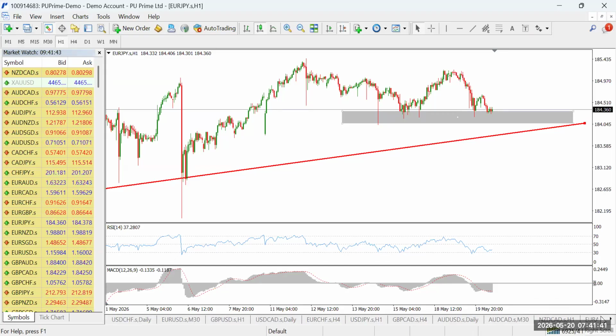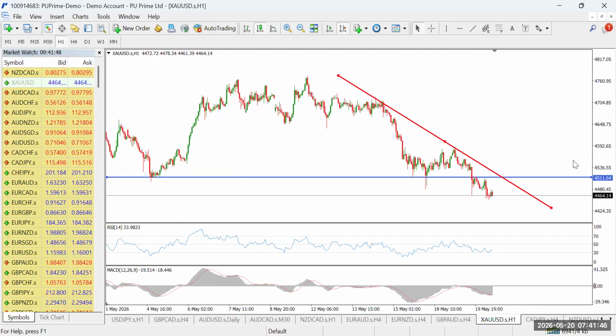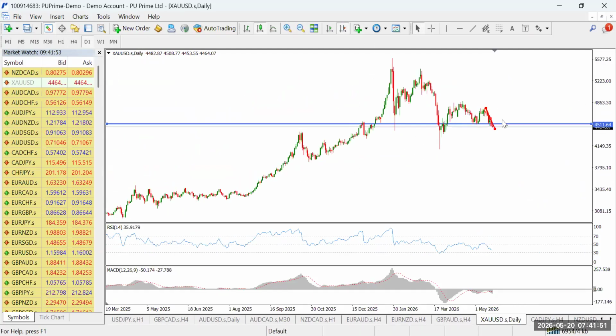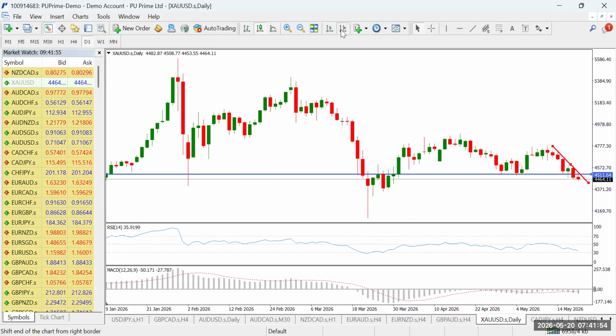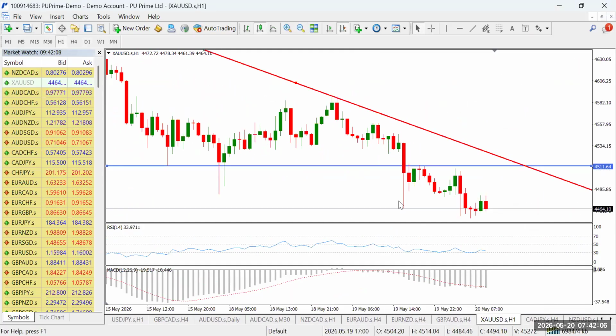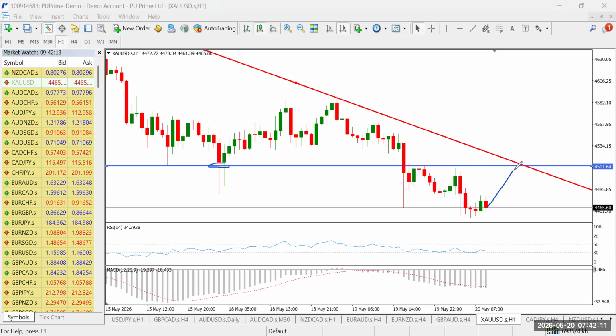Okay, let's get back to gold and see what's happening. Yeah, in my analysis of gold this morning, I said that this is gold on the daily time frame. Just yesterday it broke a support. We have a valid support here. Price broke the support. If we go down to a lower time frame like 1 hour, this is the support that price broke. So it may go back to retest that support, but may drop further afterwards.